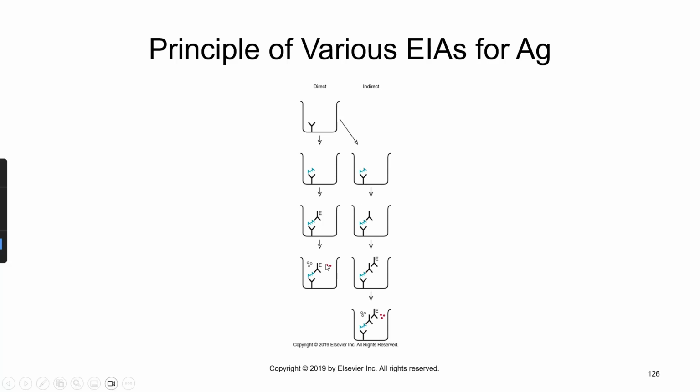In the direct method, since you added the enzyme-linked antibody right away, you're going to add the substrate, which produces a color change. In the indirect example, you have the primary antibody and the secondary antibody, which is linked to the enzyme, and then you add the substrate and it will produce the color change. The indirect one is more sensitive, it'll detect more things, but it has the potential for a lot more false positives. The direct one is more specific, so it's harder to get it to turn positive.